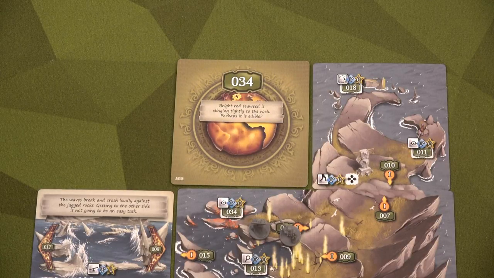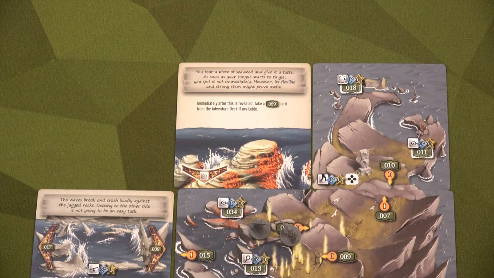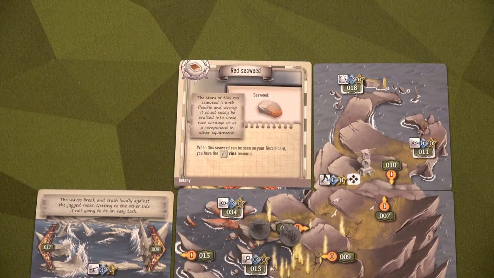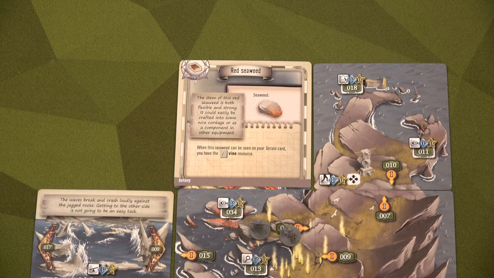We get: bright red seaweed is clinging tightly to the rock. Perhaps it is edible. You tear a piece of seaweed and it gives you a taste. As soon as your tongue starts to tingle, you spit it out immediately. However, its flexible and strong stem might prove useful. Immediately after this is revealed, take a 029 card from the adventure deck if available. A 029 card right here is red seaweed. The stem of this red seaweed is both flexible and strong. It could easily be crafted into some nice cordage or as a component in other equipment. When this seaweed can be seen on your terrain card, you have the vine resource.